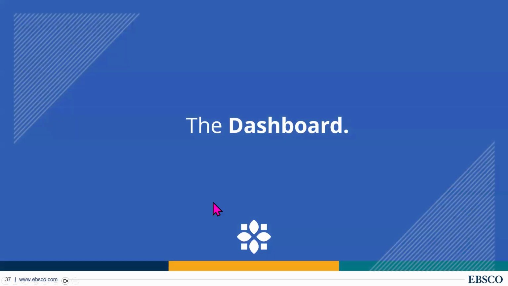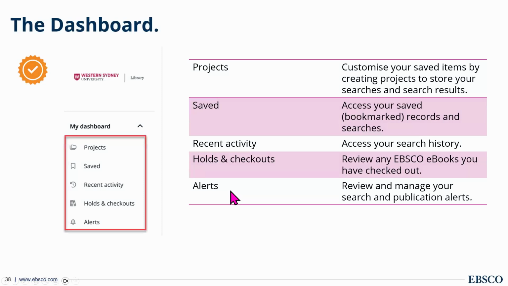Okay, now the last little thing I wanted to show you was the dashboard. So I've mentioned already recent activity. I've talked a little bit about projects. So projects work with the My EBSCO account, allowing you to create a project to save and customize your save section. So saving your searches, saving your records into a project. A save section, as we saw, we can save our searches, save our records. The recent activity allows us to access search history as well as use that combined search tool and save our searches from there as well.